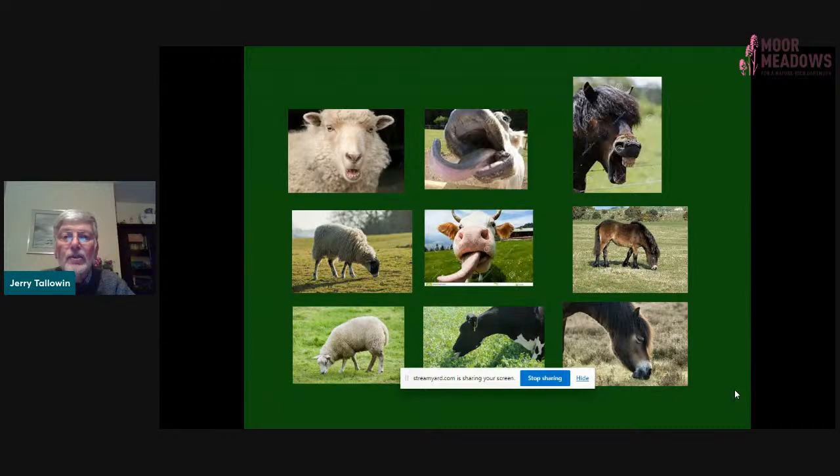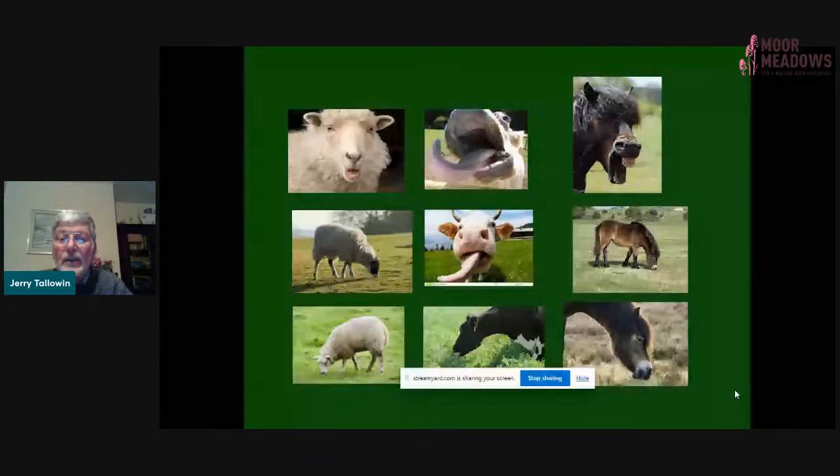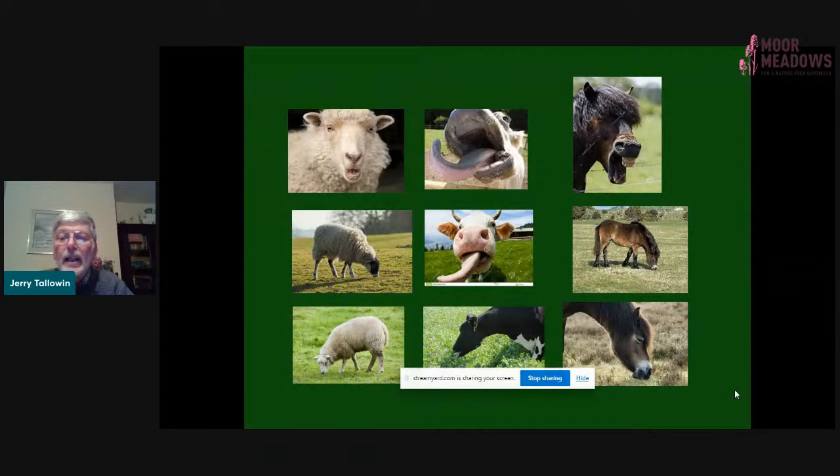Cattle here, the pictures show really well that cattle have a prehensile tongue that wraps around the foliage, and that limits the height of foliage that they can actually get hold of and bite or pull. Ponies, this top slide shows you admirably why ponies and horses can get very close to the ground surface, and they can graze, as I said, close to the ground level or at the ground level and create bare ground. And this, in certain situations, such as heathlands, can be very good for what we call thermophilic species, so ants, grayling butterflies, sand lizards, and others, which like warm conditions. So ponies are really good at creating very close crop lawns and patches of bare ground.